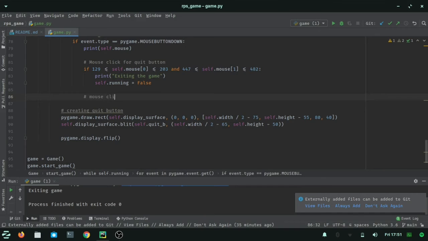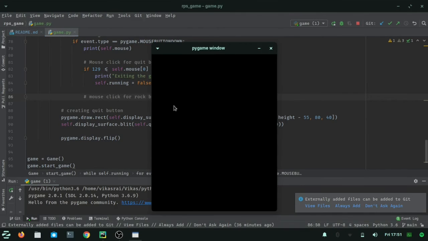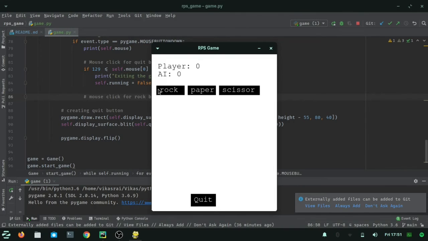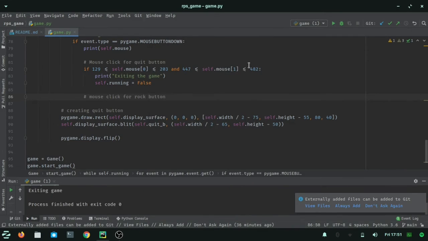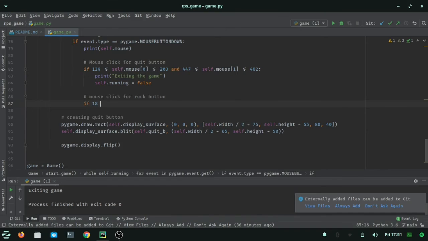So we have mouse click for rock button. You can just write in the same way. You can get the values for each of these. You can just click it over here and you can get them. I've already gotten the values for these, so I'm just going to put them in really fast. In the same way as we have created the values.